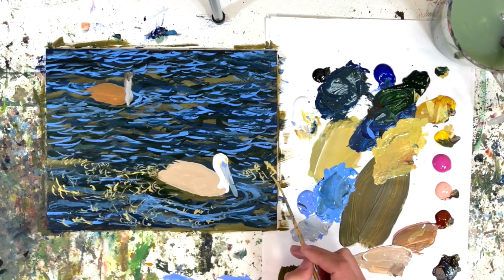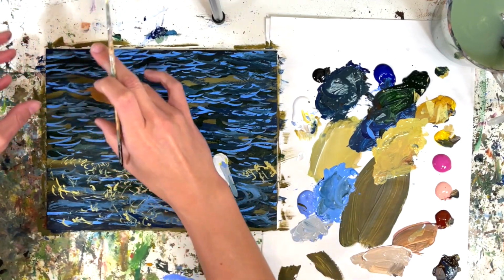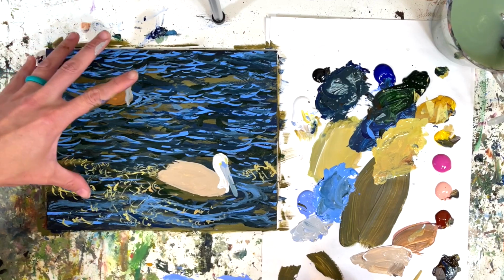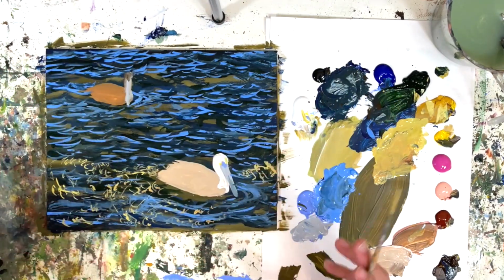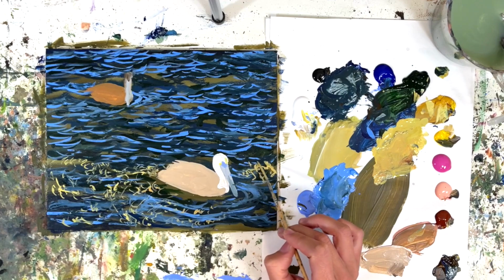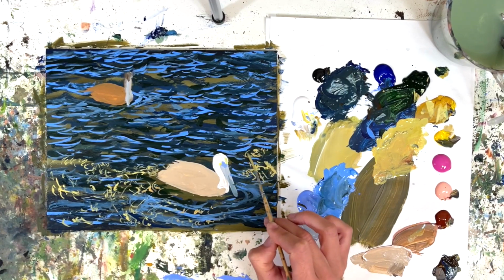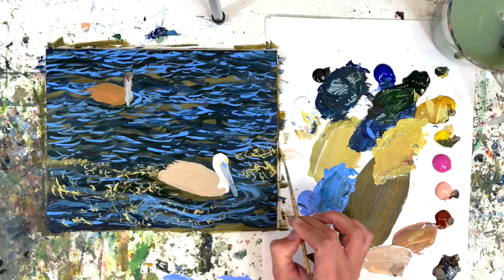Some artists work in a completely different method from me, where they'll just start in one little corner and get it perfectly detailed and look exactly like the photo there, and do it all across the canvas in one sitting. But I do it a different way, where I work in layers, like you guys saw me put the base color down, and I start to add more and more detail as we go, bringing the whole painting to life as we work on it.